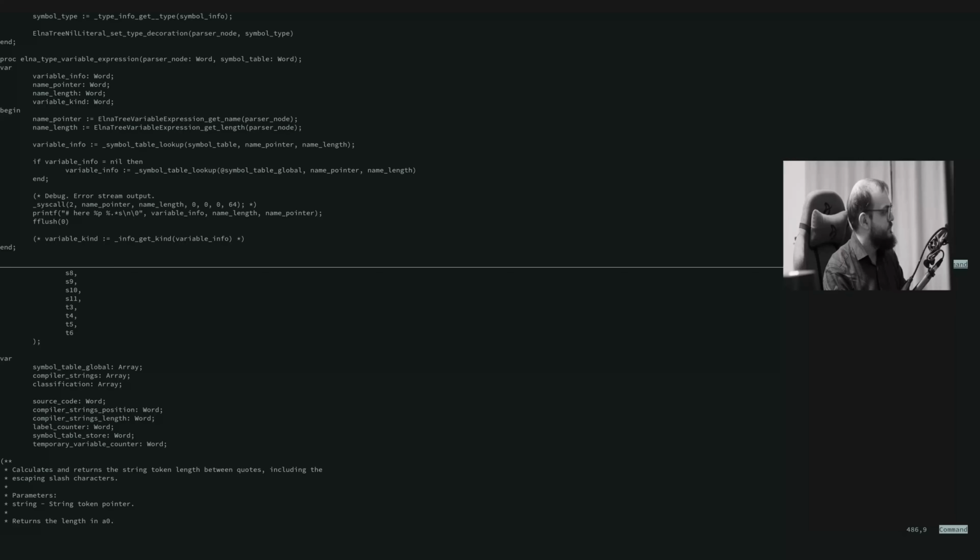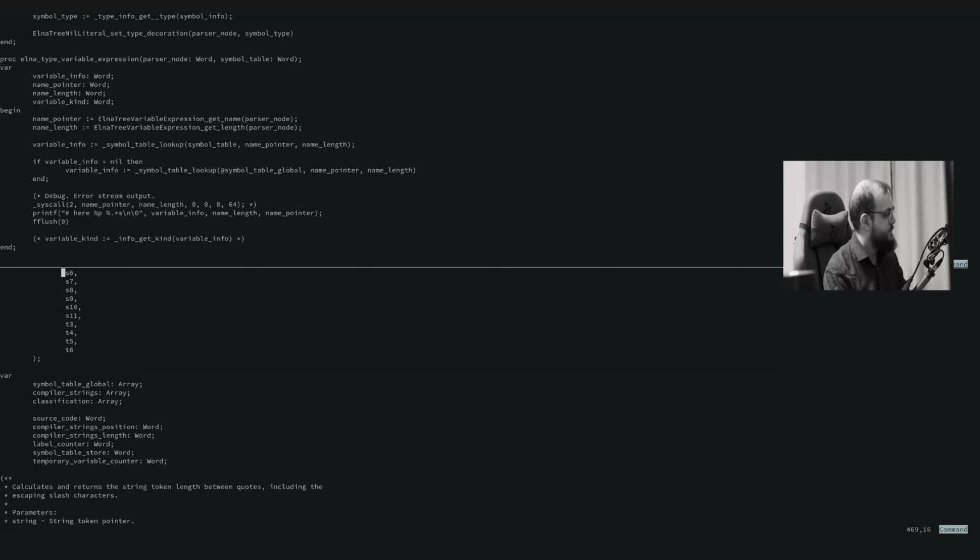So it should actually be in the global symbol table. Symbol table lookup, name pointer, name length. If variable info is nil, then variable is looked up in the other table, symbol table lookup. Okay, we'll look at this one later.